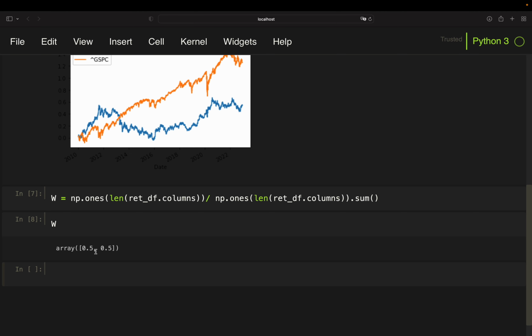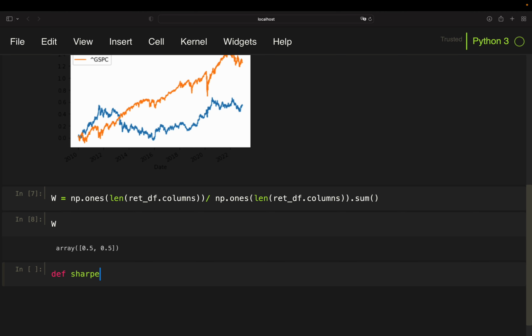Next, we need a function which we can actually minimize. Now, what is our goal? We want to find the portfolio with the highest Sharpe ratio, so the highest risk-adjusted return. As we can only minimize, we need to create a function which is calculating the Sharpe ratio, but it's just outputting the number in a negative way, right? And with that, we can simply find the lowest Sharpe ratio, which is actually the highest Sharpe ratio.